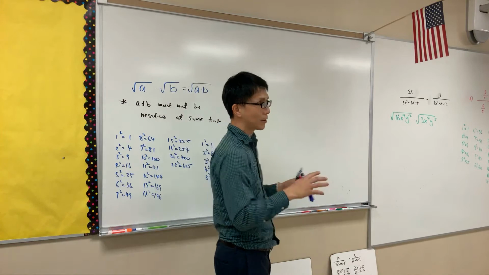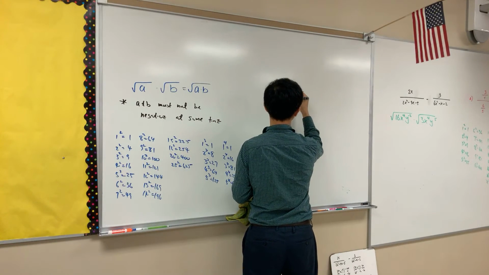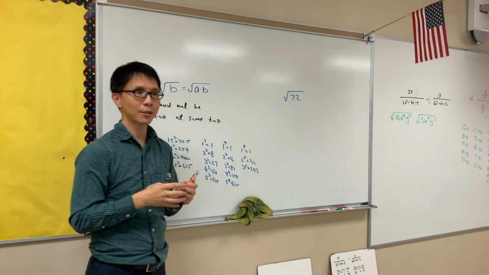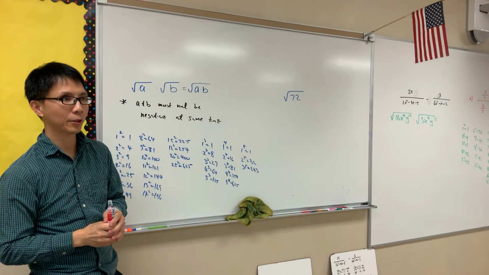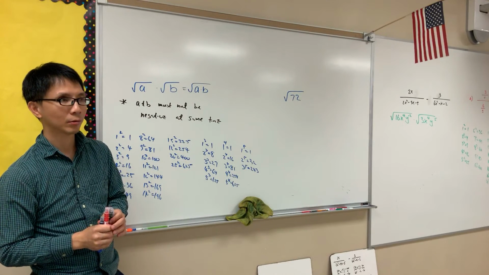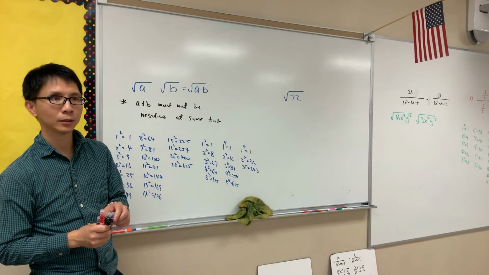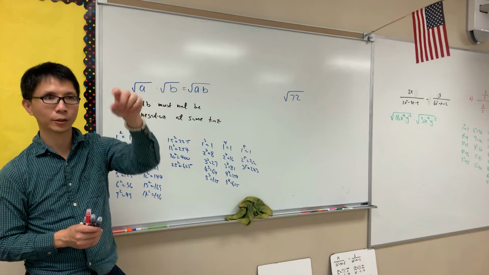So let's talk about simplifying radicals. Simplify the square root of 72. How many of you know how to simplify the square root of 72? If you don't know, I'm going to teach you. Okay, Ria, what is the square root of 72? No, the girl behind you. What's your name?